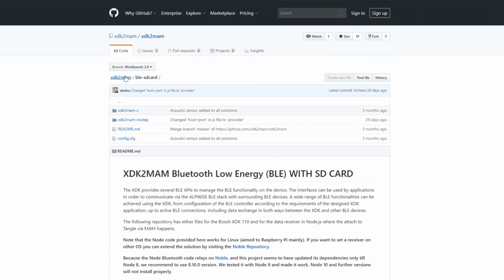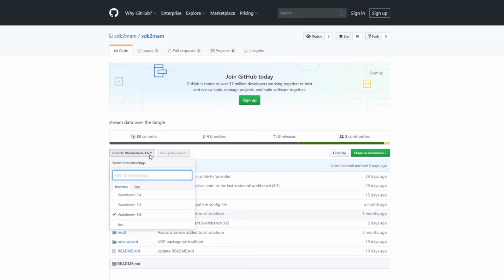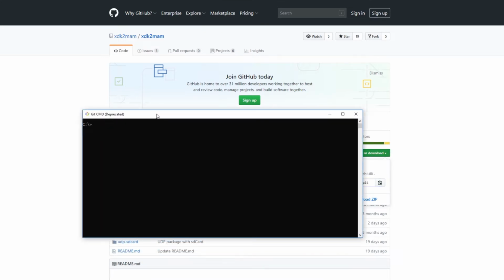Now we'll access the GitHub repository. First, make sure the version number of the package we're about to download matches the XDK Workbench release number you have installed. Here, I'll copy the repository and go to the command line to do a git clone that will copy everything we'll need to the C drive.